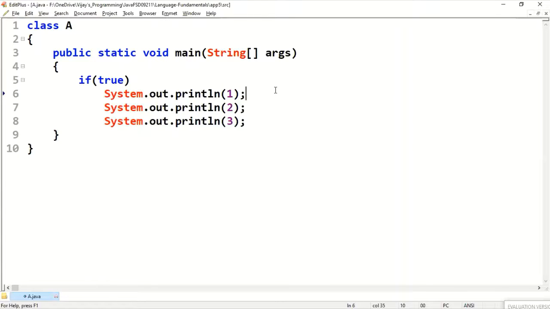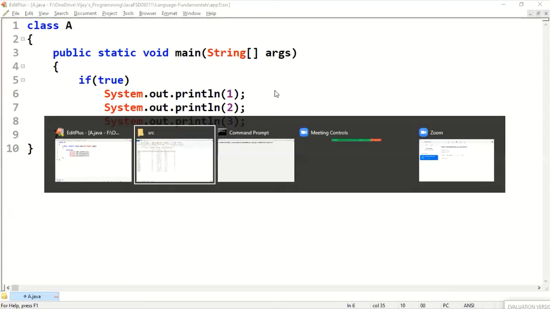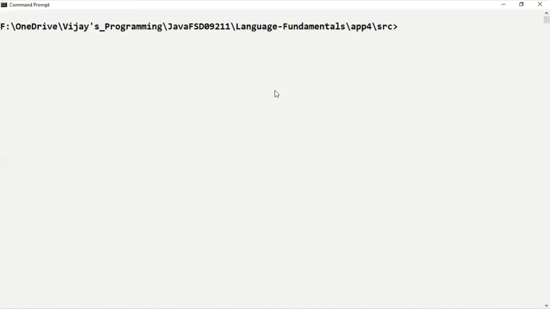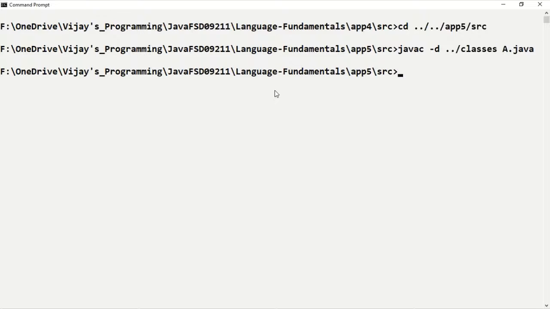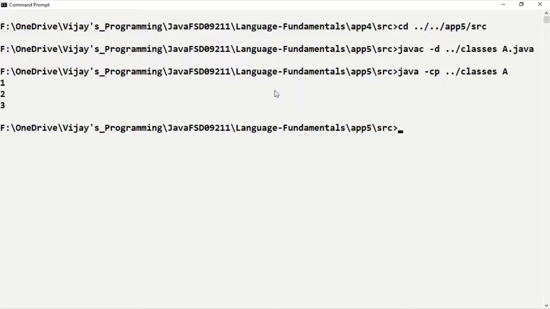Let's compile and run. Currently we are in the app 5. To navigate to the app 5, I want to go to SRC. Compile e.java, run a class.